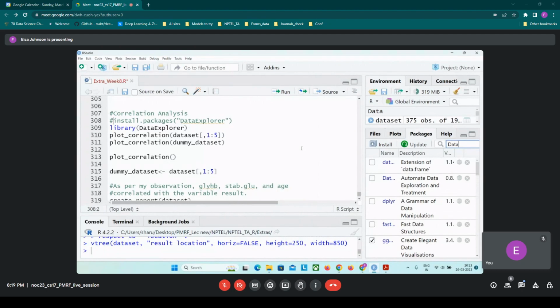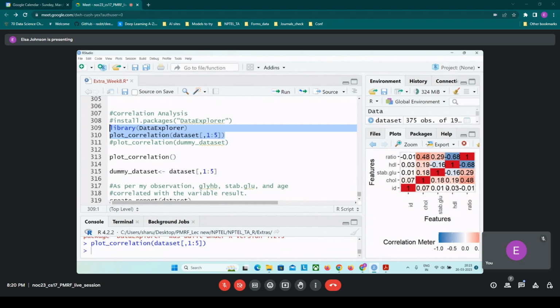What I'll do is plot the correlation between these columns in that particular data set and see how the correlation is. Right now I'll include the Data Explorer library and plot the correlation.